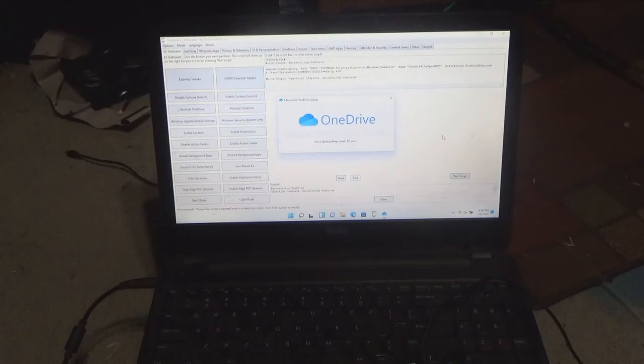So I'll go over here and click Reinstall OneDrive, run script, and as you can see, OneDrive setup is initializing. And the operation is now complete.